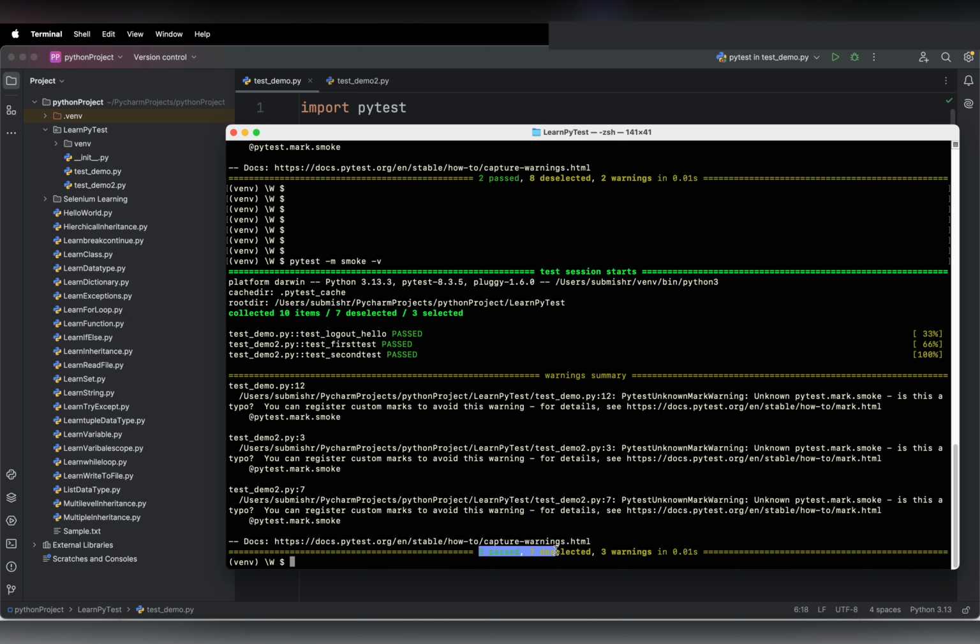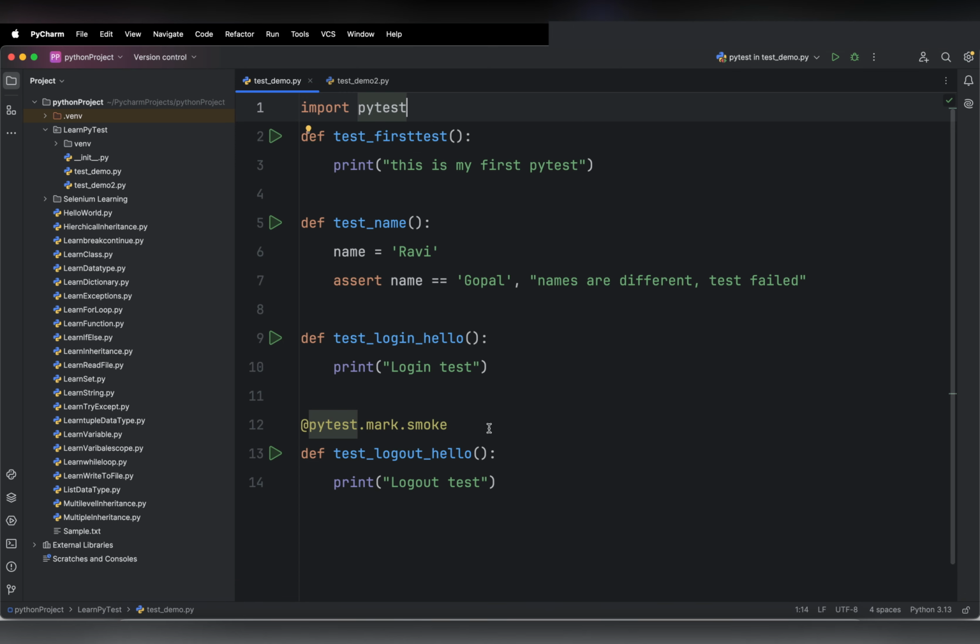Now let's understand one more thing. Let's say we have a few tests which depend on different systems or APIs and take more time to execute. We do not want to execute them every time. We can run them when we want, but not always. In that case we can use a slow marker. Here we were using the marker smoke, right? When we do not want to execute tests which take more time again and again, and just want to execute them on a need basis, we can use the marker slow. So how will we do it?